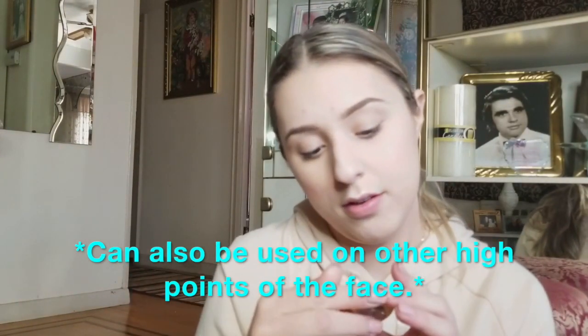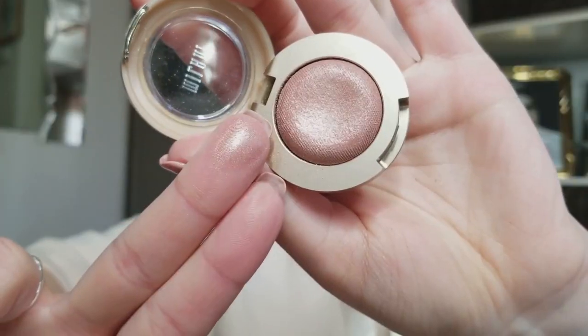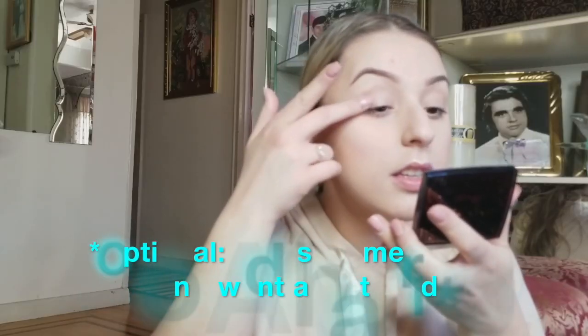You can also use another tip if you don't have a highlighter. You can always use a glowy eyeshadow. This is the one by Bellini in the shade Bella Champagne, which is one of my favorite shades. That's what it looks like. And I'm going to use my Morphe M213 brush. Just a little bit. That's done. And then, last but definitely not least, we are gonna put on some lashes.